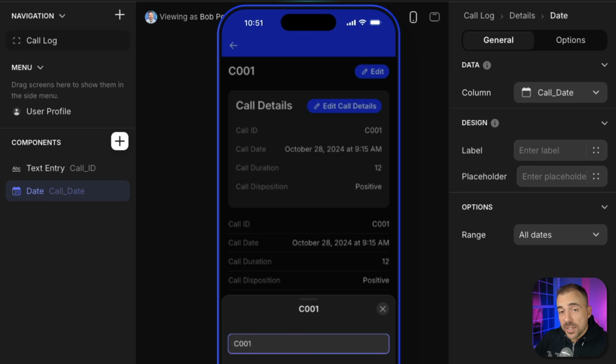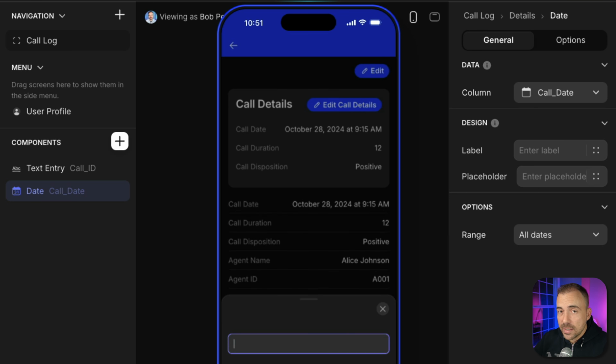Now, does this work? Yes, right? I get a targeted edit screen for just those components. But it's very risky because, as you saw, the data is live. So the moment that I change something on accident, right? And if I close out the screen, there's no way for me to undo that data entry.